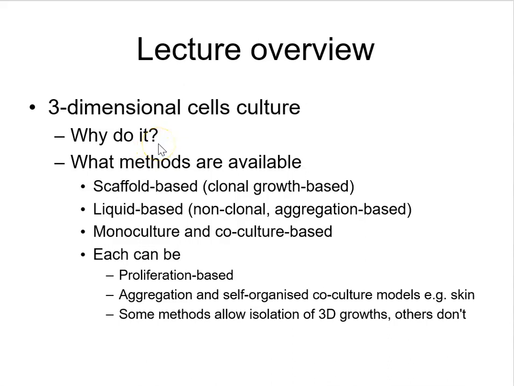Why do 3D cell culture? We're really wanting to mimic normal cellular environments, which will have both extracellular matrix and cell-cell communications, and also very importantly hypoxia. So I'm going to talk a fair bit about hypoxia today. I'm also going to cover the various different methods that are available to do different forms of 3D cell culture, and I'll show you some of the recent models that we've developed in our lab to do very specific experiments on cells in 3D cell culture.